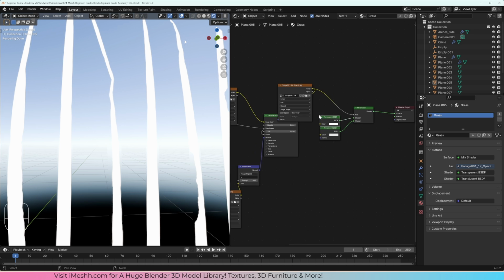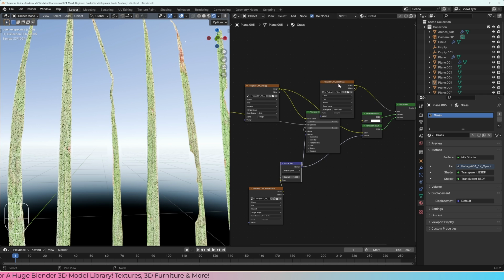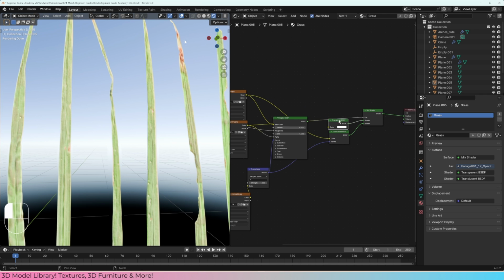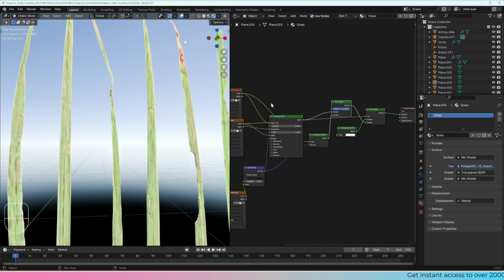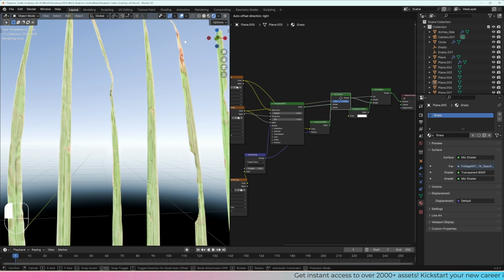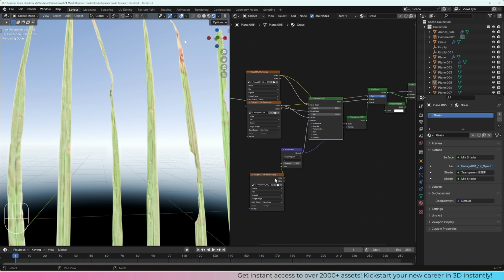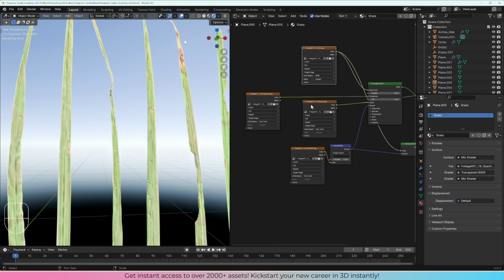So now we can see that's working, and now we can give the translucent material back the color, and we can also give it the normal map, and now we can see it's working. But now we want to mix this back in with the translucent. So we can select this, duplicate this, duplicate this, and then drop these into here. Plug that into here instead of the translucency. This might seem a little bit complex at first, but just basically create exactly what I've done here and it will work. So you have a mix shader with a transparency, you have a mix shader with a translucency and this one, and they all are sharing these textures here. So hopefully this makes some sense just by looking at it like this, right?